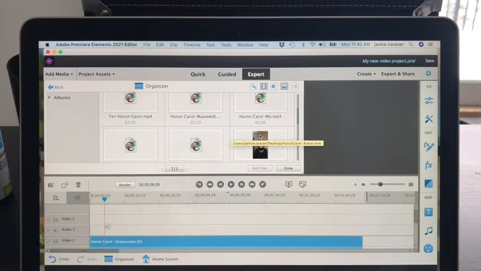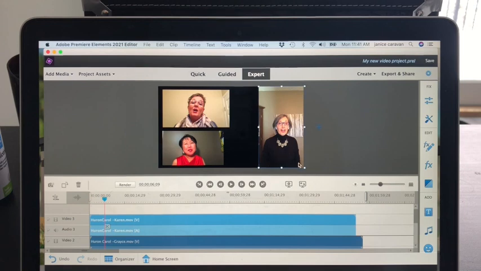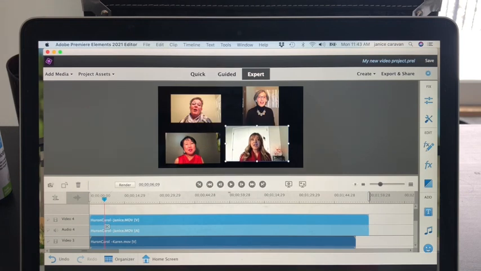We'll go on to layer 3, which has a vertical aspect. You may receive files this way, so why not just figure out a way to deal with it? Now you can make adjustments and move things around until it looks right to you. And then I'll add layer 4. This is our base. Now it looks like a quartet.